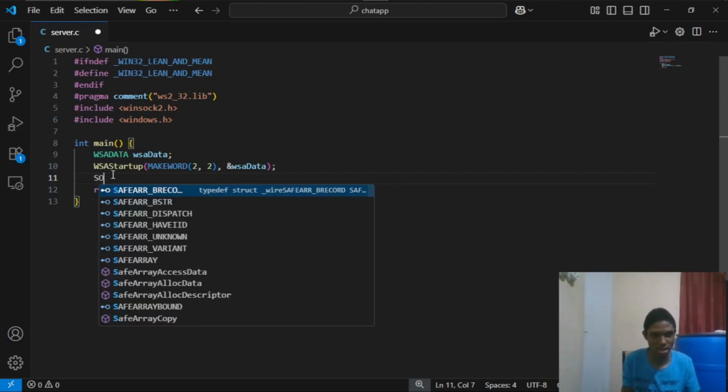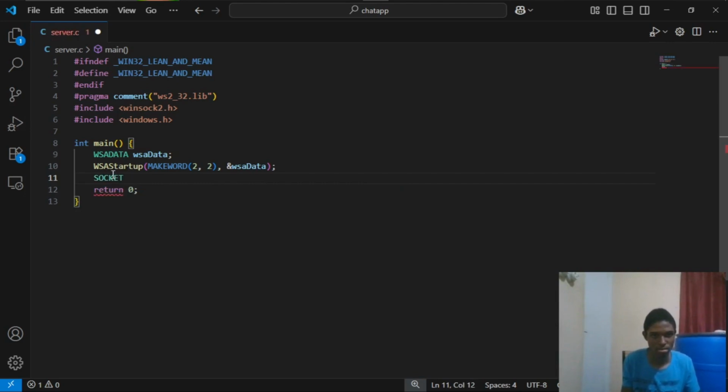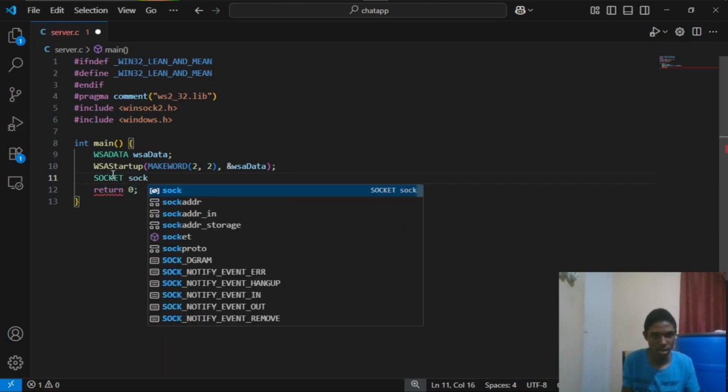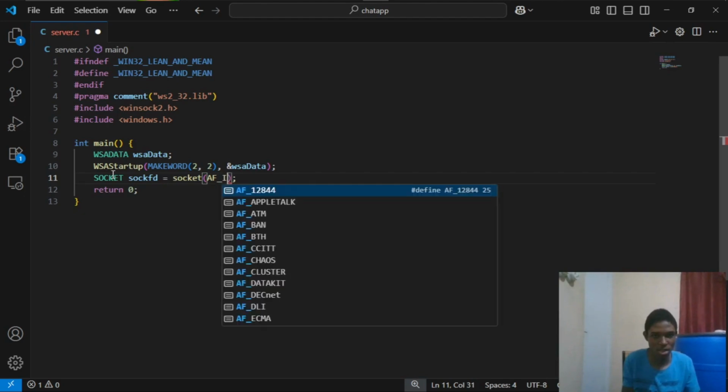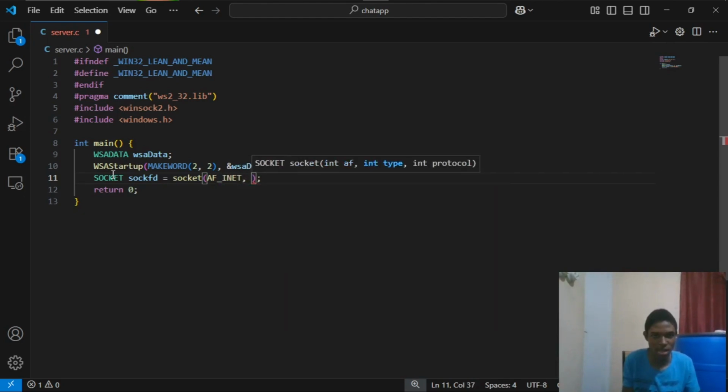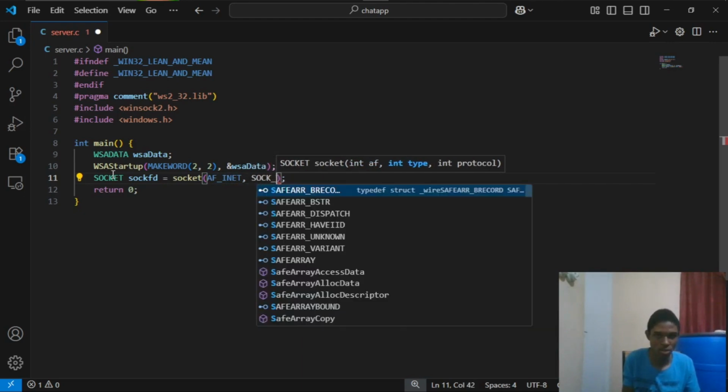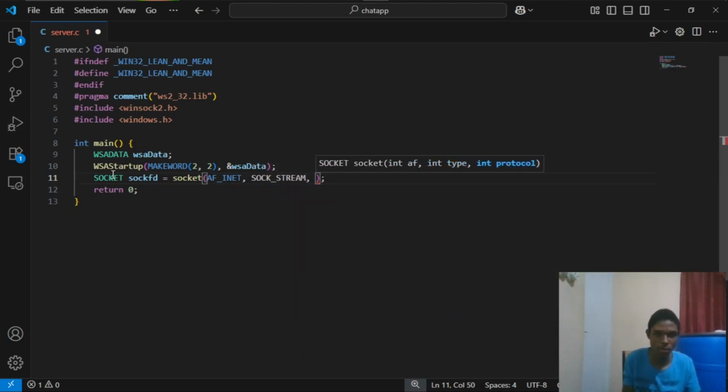So we'll just write SOCKET sockfd, or socket file descriptor, is equal to socket. We'll specify AF_INET because we want to be using IPv4 addresses. The type of our socket will be SOCK_STREAM because we want full duplex communication. Our protocol we'll leave at 0.